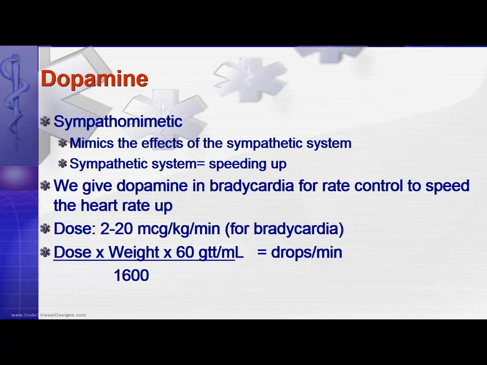Remember, if somebody is in return of spontaneous circulation, they're in post-cardiac arrest, we may not want to put a huge strain on their heart, but we may want to give something that's going to help it pump a little bit better, and maybe even help vasoactively as well. We give dopamine in bradycardia for rate control to speed the heart rate up.